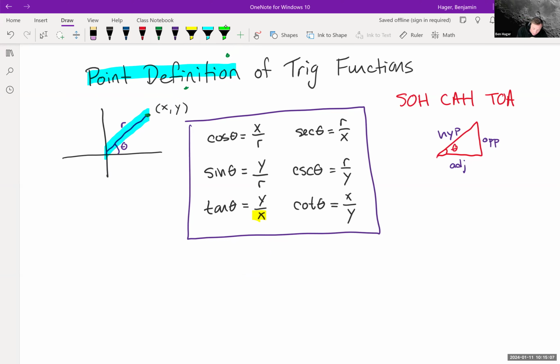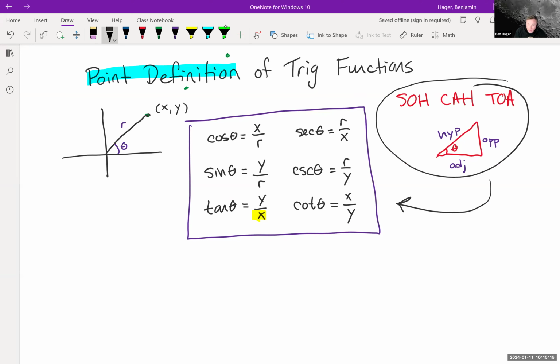The point definition also lends itself well to SOHCAHTOA. I mean, SOHCAHTOA is really just an abbreviated way to remember this more mathematical definition. Because if you look back at the diagram we drew, I could make a right triangle out of this. I could just add these two side lengths here. And so now I've got a right triangle established. Again, I'm standing at angle theta. So the side that's opposite angle theta is actually a length of y. And the side that is adjacent to angle theta has a length of x, since those two side lengths got me to the point (x, y). And so I could see that if I wanted cosine of theta, SOHCAHTOA would say take the adjacent and divide it by the hypotenuse. So in this diagram, the adjacent has length x, the hypotenuse has length r, and so it's the same thing.